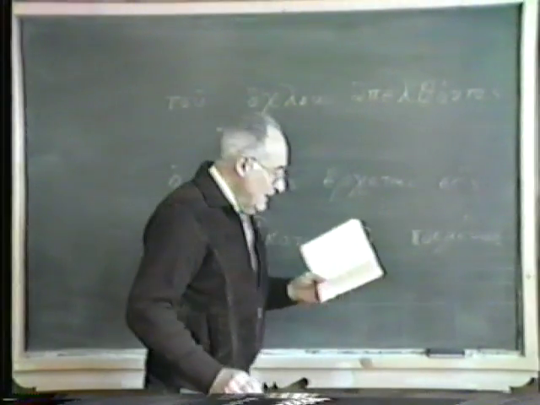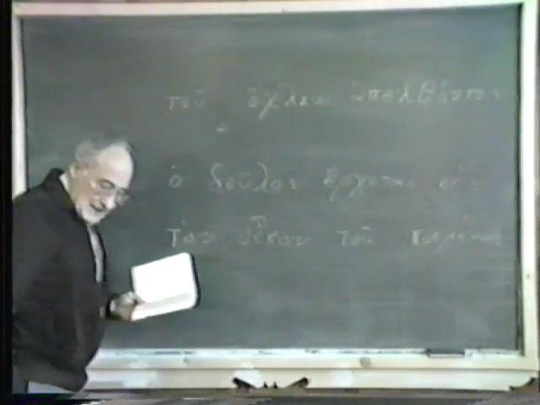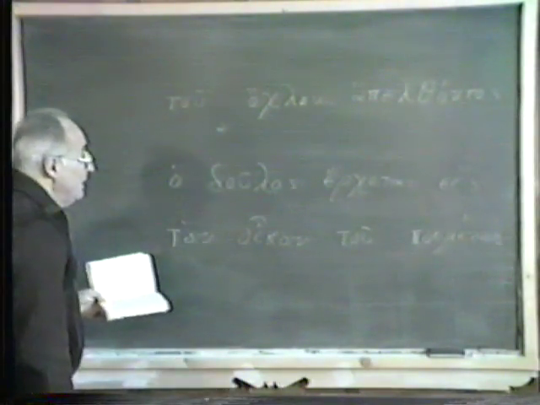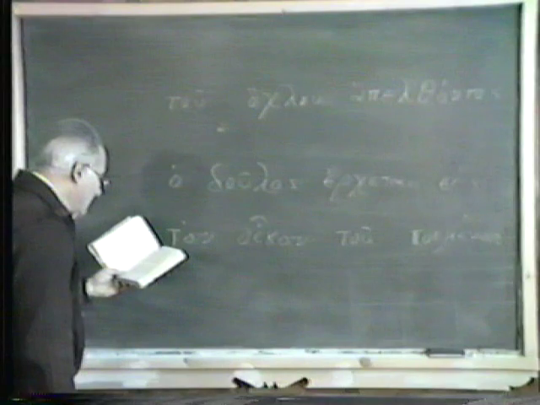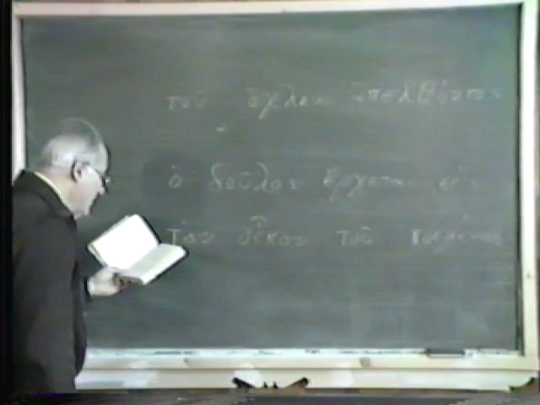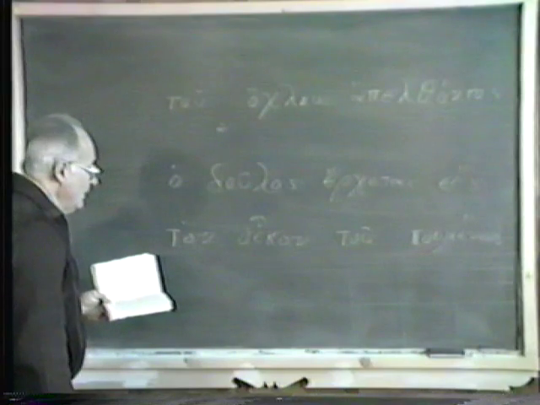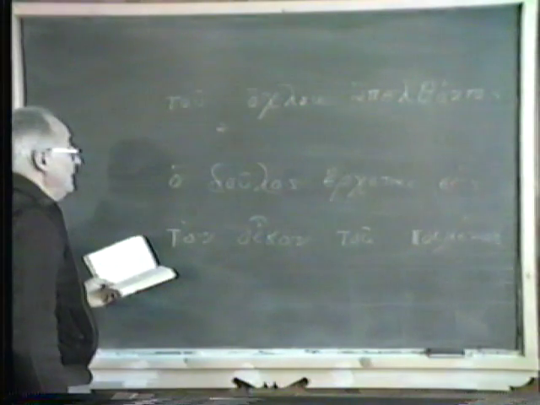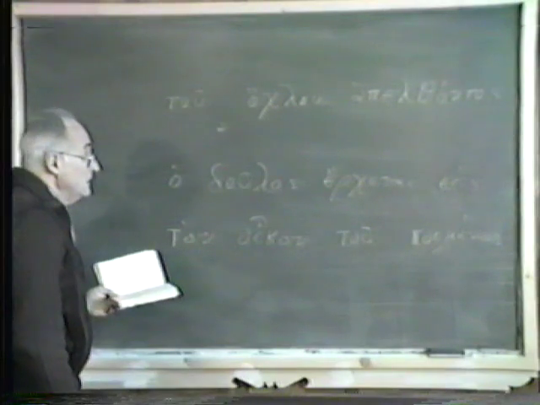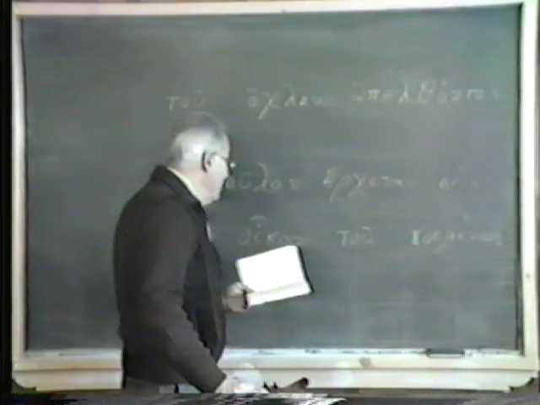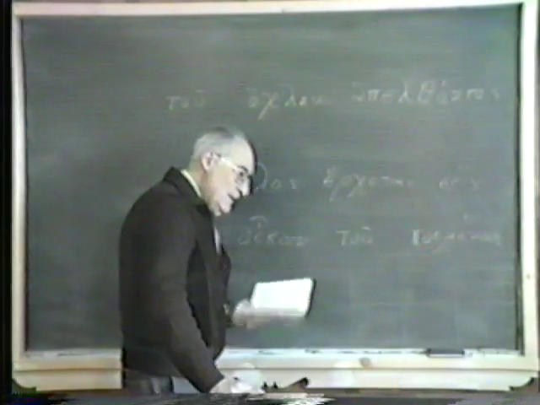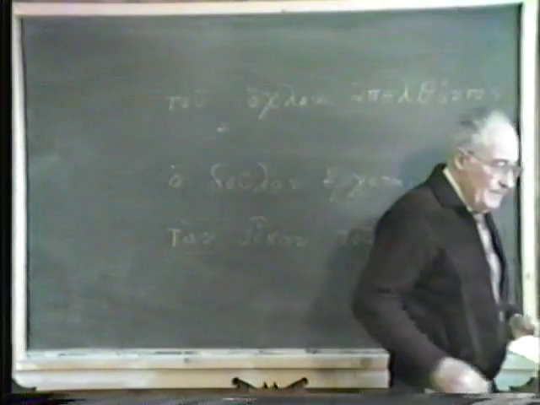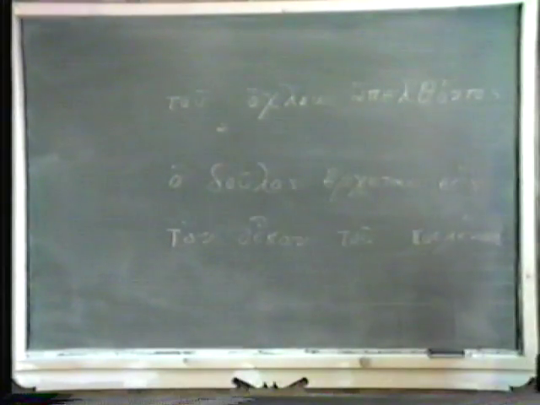because we want to build on what we have learned. All right, now then, let's take a look and make sure that it is copied right on the board. Now, you look at it as I read it. Tu aklou apelthontos ho doulos erchetai eis ton oikon tou poimenos. Is it copied right? I believe so. Tu aklou apelthontos ho doulos erchetai eis ton oikon tou poimenos. Well, as I just look at that at this particular juncture, it is rather a simple sentence.